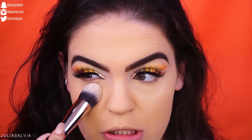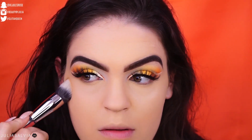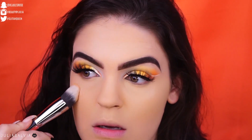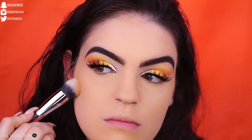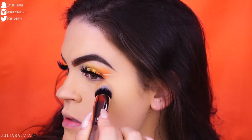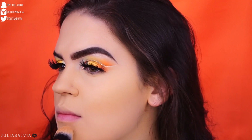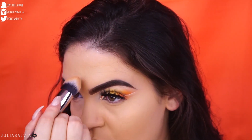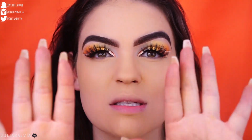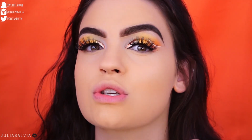So I have their brush. I'm just gonna use this, maybe it'll help. It's definitely not as sticky thick with the brush. But maybe this will help blend it out a little bit more. When I looked at this, I was like, this is an interesting brush to use for concealer. But now that I'm using it, I actually kind of like it. Definitely went a shade, you can't really tell on camera, but in person, it's a little bit darker, so definitely went a shade too dark.